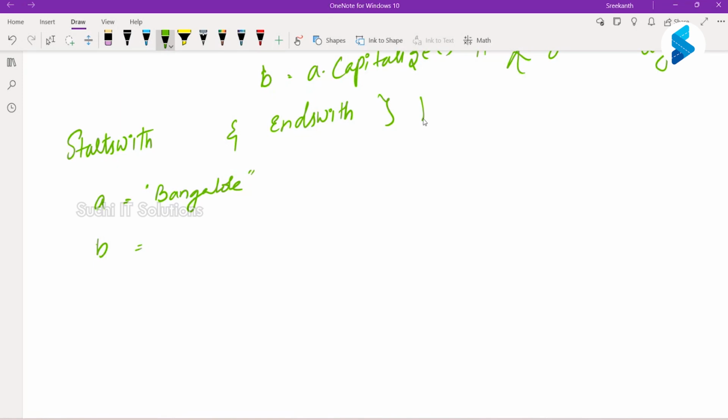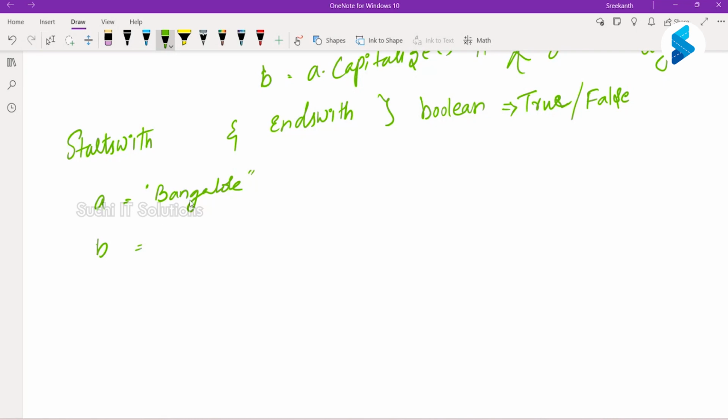It returns a Boolean. Boolean meaning true or false.